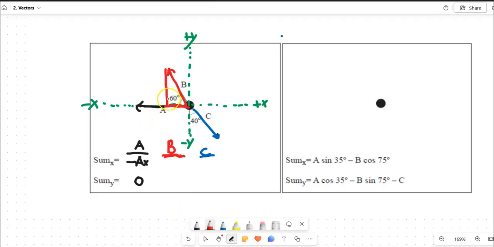Now, if you need to draw those vector heads, well, this is pointing up and to the left. So the horizontal component is to the left. The vertical component is up. So B is pointing to the left. So the x direction is a negative B, because that vector is to the left. And this side is physically touching this. So this is going to be B cosine of 60 degrees. How I found that is this.